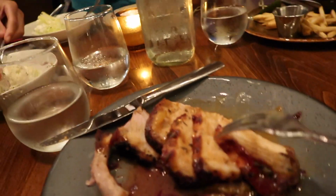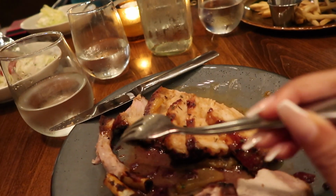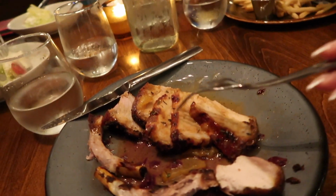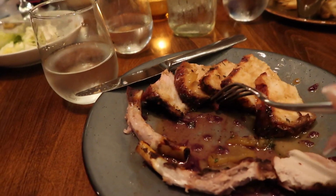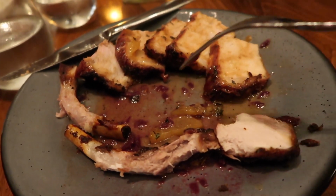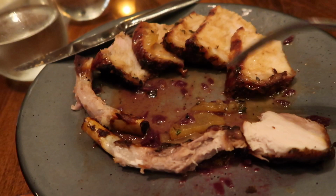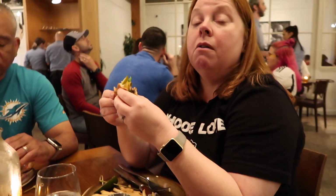And this is an update, y'all. I thought it was pineapple. This is actually pork chop. These were pork chops, and then this is part of the pork chop too. So this is a lot of meat. And it comes with the braised cabbage, but again, I'm with Tyler. Mine also did not have a lot of sides. It's a lot of meat, but nothing else, hardly. So there's that. How was y'all's burger?